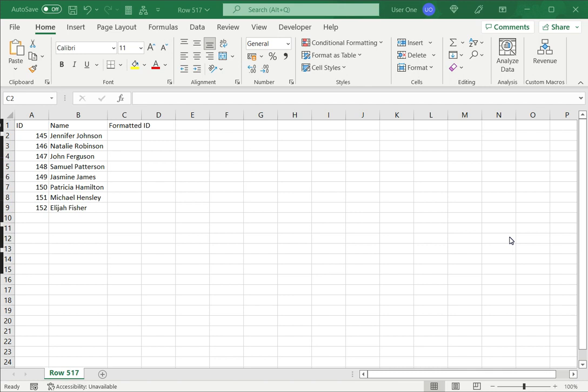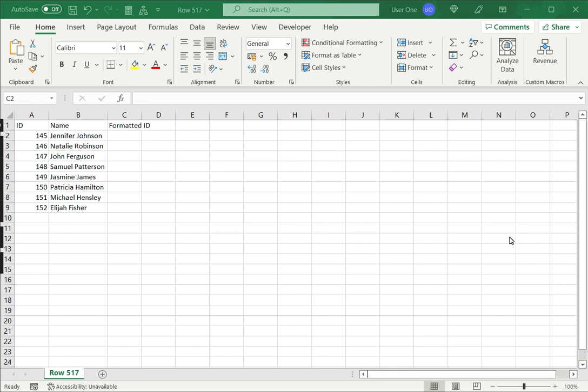There will be cases where you need to keep those leading zeros. For example, if it is in a phone number or if it is some kind of ID, where the zeros at the beginning are important pieces of information and cannot be lost. So there are two ways of doing this. One is to define a custom format, and the second is to use the text function.